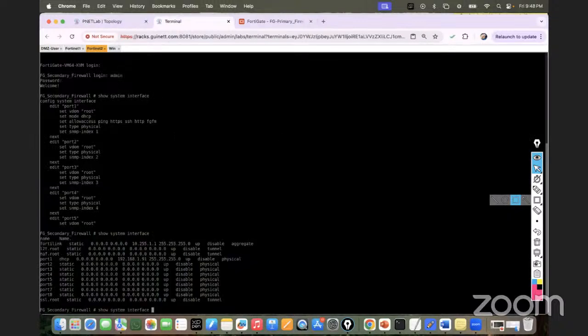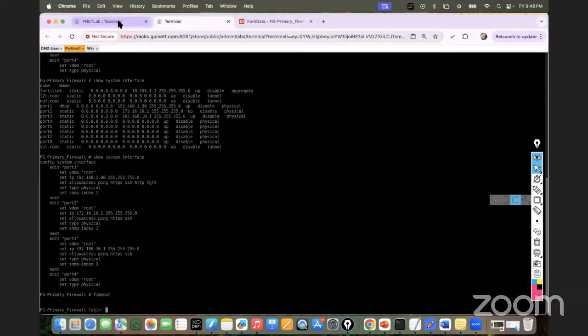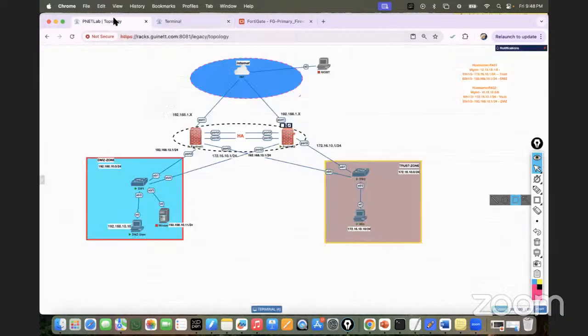The firewall is rebooted now. So it takes a little bit of time to do that HA configuration. So we just have to wait a little bit. No choice we have. So let me see if it is login. No, still no. So I'll just correct the group and the password, and then we'll see what is happening here. Oh my God, it's not responding.